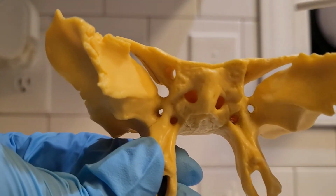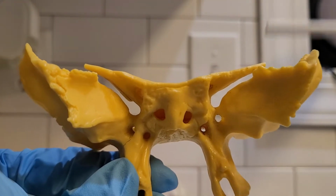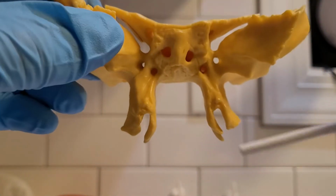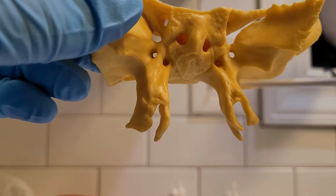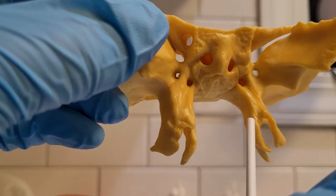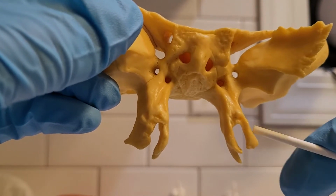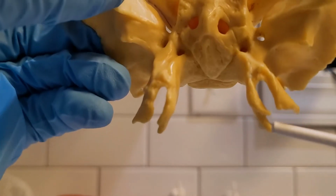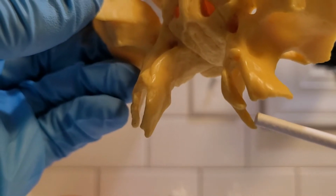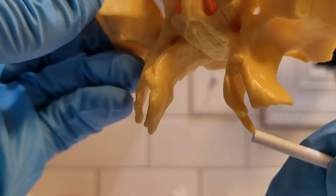Yeah, if that's lesser, then guess what this giant structure is right here. So this will be my greater wing of the sphenoid bone. This one here. And then the little legs that you see dangling off down here, I'll call my pterygoid plates. You have two. So you have one medially, that's my medial pterygoid plate, and then one that's more lateral, that's my lateral pterygoid plate. And if you look very closely here, this little hook, or as I like to call it, a little talon on the leg, kind of like a bird, like an eagle's talon. This is called my pterygoid hamulus.